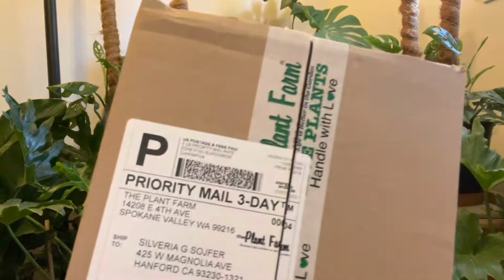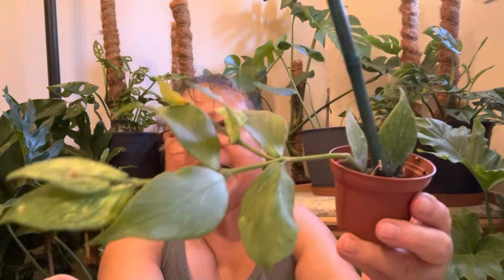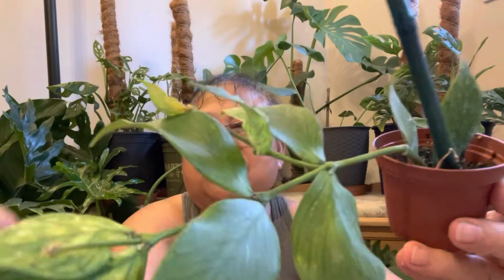Next box is from the plant farm in Spokane Valley, Washington. Okay, so let's see what's in here. Wow. Look at this, guys. This is a Hoya pulinara, I think, but I call this one Hoya fish tail. Look at the texture, so nice. The shape is like a fish tail. Beautiful.